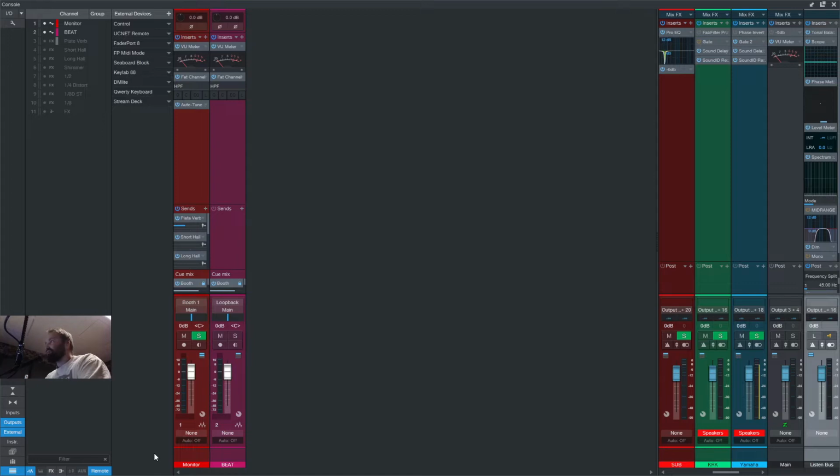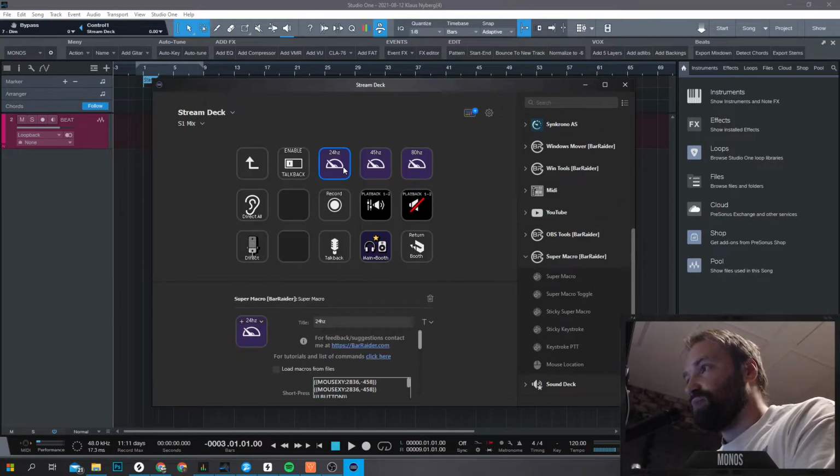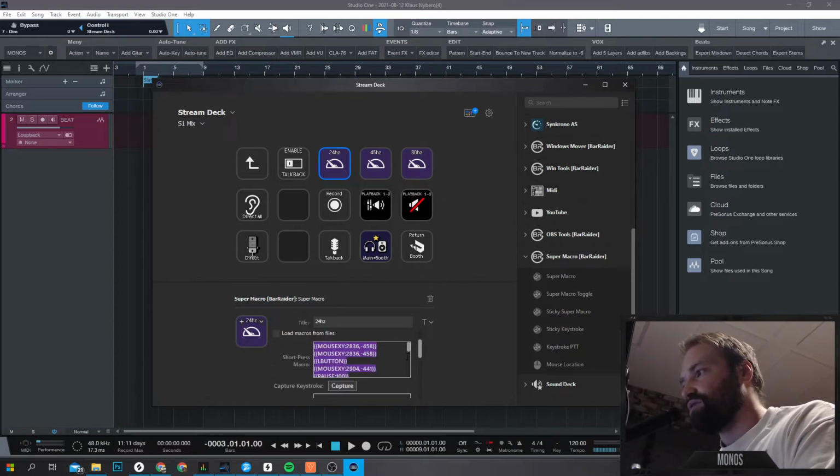So instead, what I did was, if you want to basically turn off the subwoofer, you can turn the cutoff to 24 hertz. That's low. So if I go to the Stream Deck to check the command, it's 24 hertz. Move mouse to this position. Move mouse to this position again, because sometimes it failed to move all the way. Then click the left mouse button. Then move the mouse again. Wait for 100 milliseconds. Click the button. Move the mouse. Click the button. Enter 24. Click enter.